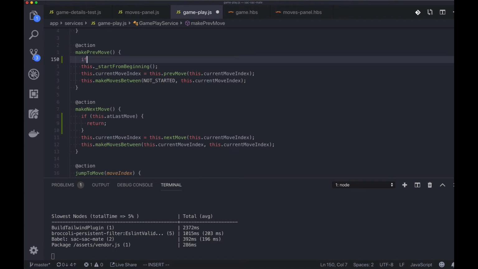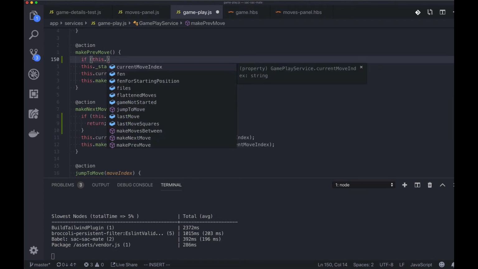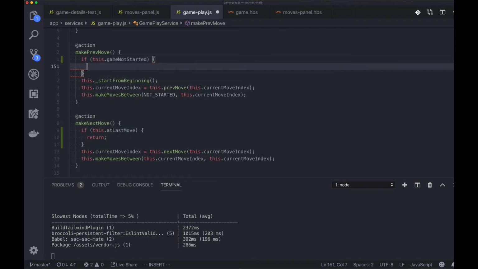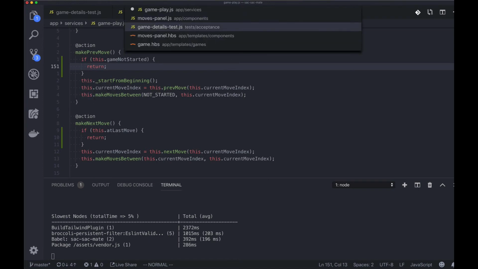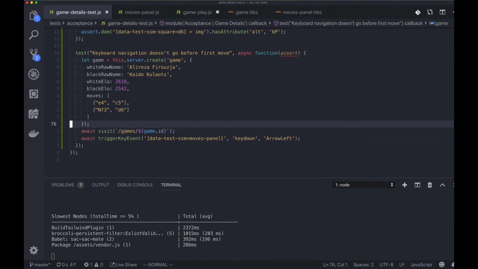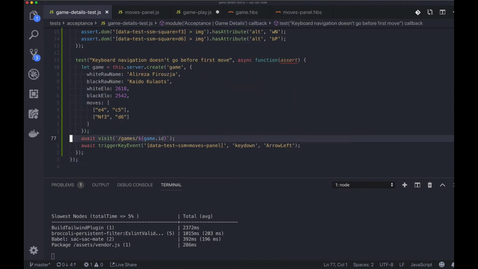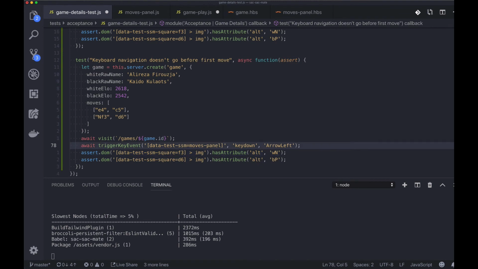So if this dot game not started, yeah, then we should just return. And if we go to the test, I feel it's necessary to add a few assertions just as we did here, so that we can have two clear passing tests. That will also mean that we are past the condition that can get into an infinite loop.